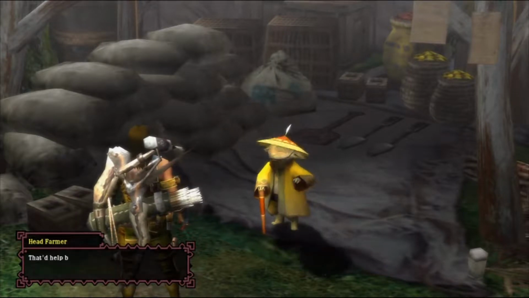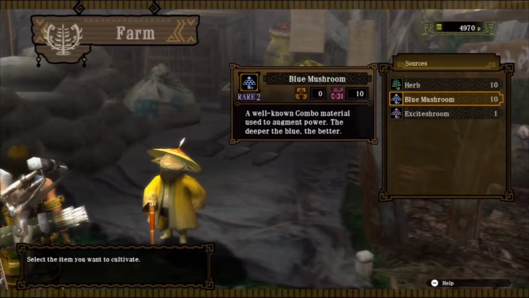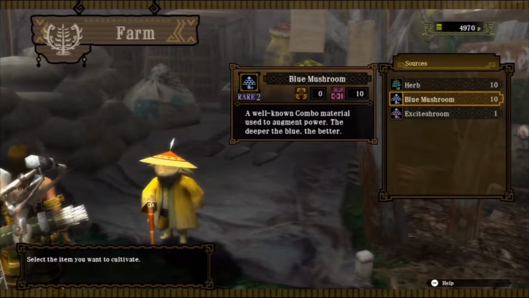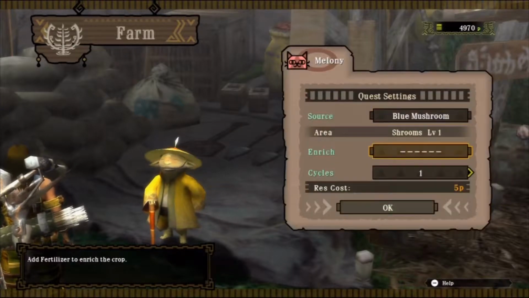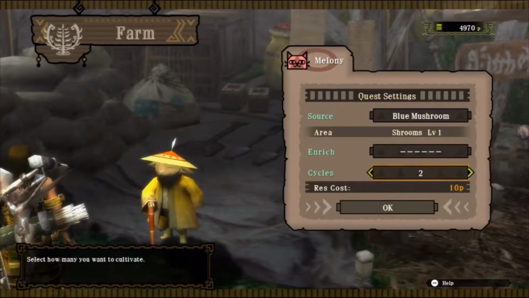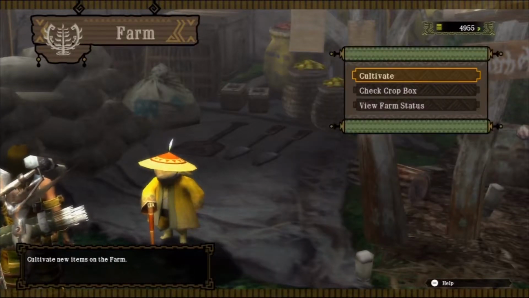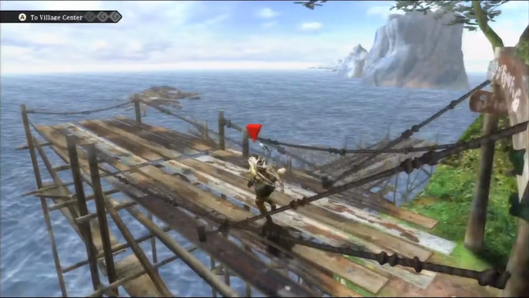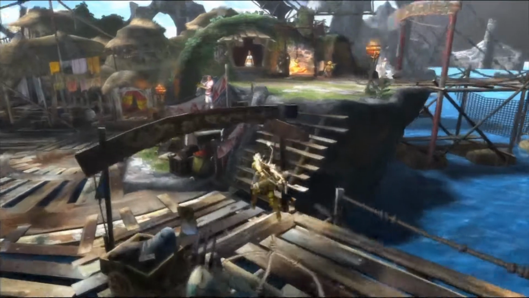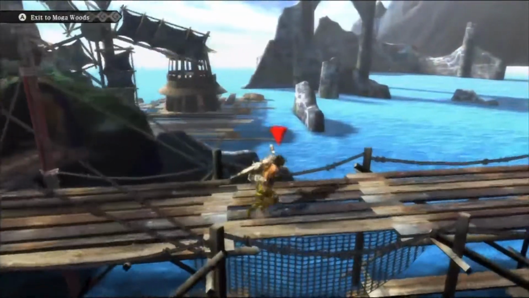So now that the farm is all ready and everything, our big thing that we can do now is cultivate crops. The biggest thing we're going to want to do is cultivate blue mushrooms. If we have fertilizer, then it's a wise idea to use fertilizer too. Now, because of all the resource points that they gave us, I'm going to primarily use the resource points to get the farm all set up, which is the big thing. Now, without further ado, I'm actually going to show you how a bow works in this game.